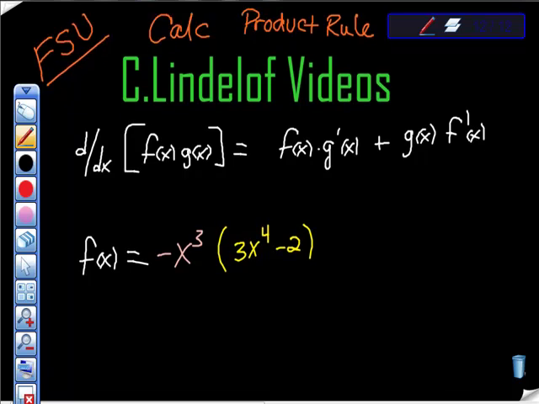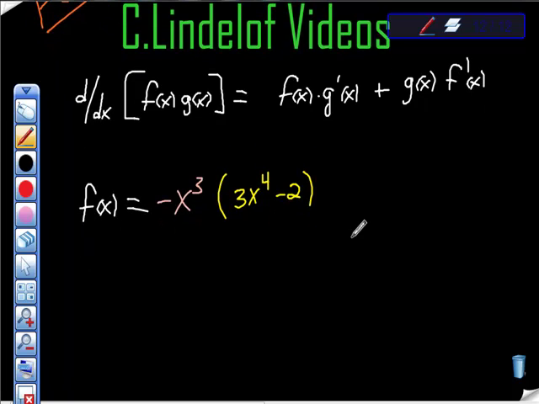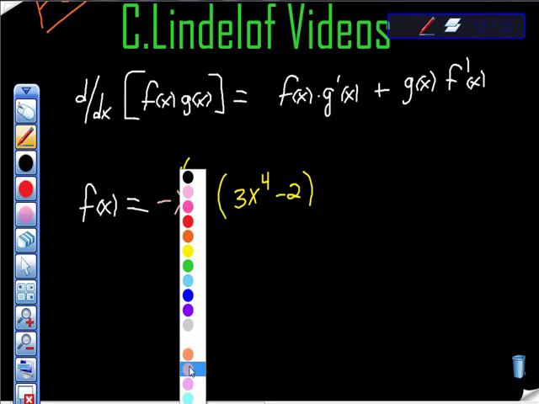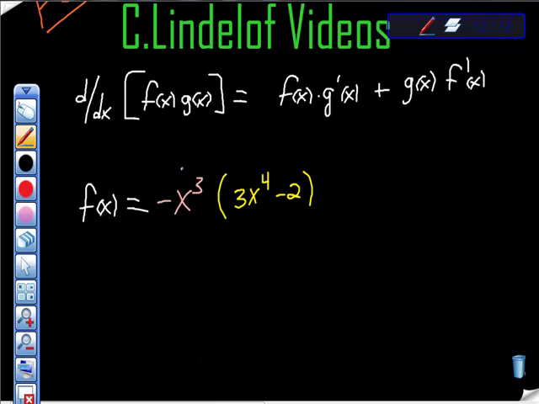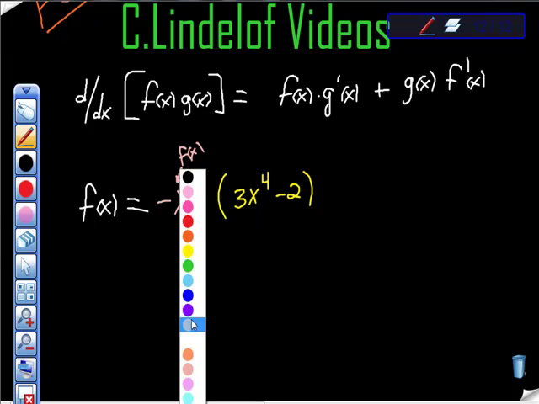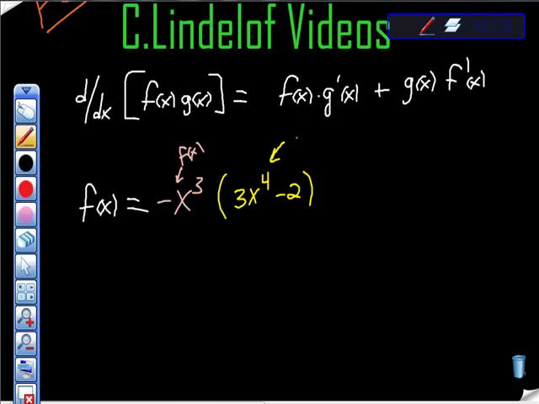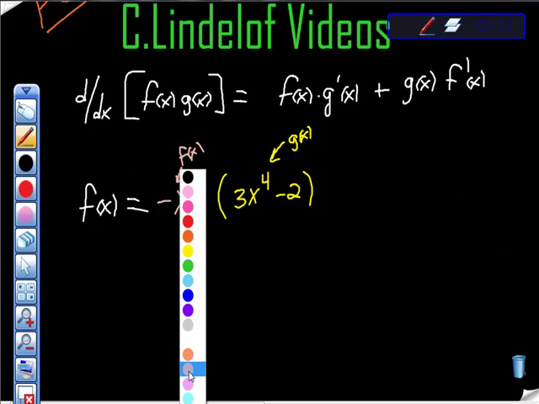So let's try that. This is what I'm going to do. I'm going to forget about the fact that this function is named f of x, because that's just coincidental. What I am going to do is take my rule here and see how this applies. So if you don't mind, I'm going to name this first part of this function my f of x. And by the same reasoning, I'm going to name the second part of it g of x. And you're like, Charlie, I already have an f of x. These two are not related, just if you can let that be okay for a minute. And then I'm going to start collecting my pieces.